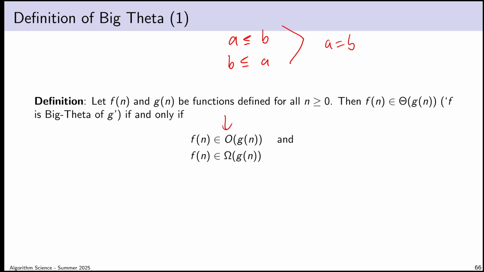So if f is big O of g and f is big omega of g, that is to say we've got less than or equal to and greater than or equal to, then the only option must be that they are asymptotically equal. So the definition of big theta that I like to use is that f is big theta of g if and only if f is big O of g and f is big omega of g. What's neat about that is that to prove big theta, if I can prove big O, I can prove big omega. And if I can prove big O and big omega, I can prove big theta. So despite there being this whole big family of different operators, I only need to learn one proof technique.